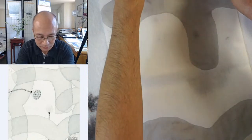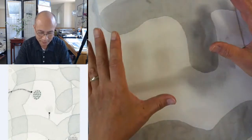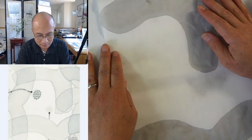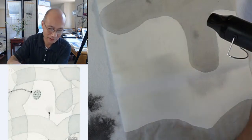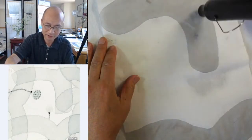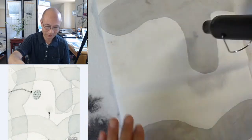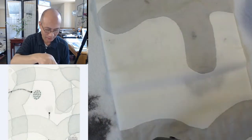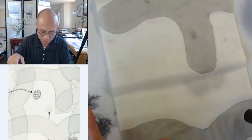Okay, now you can just leave it for a while, let it expand. It's most effective when it's half dry. You can use a hair dryer. I have a small one, so I don't have to mute the sound. So I just dry the center area a little bit, and I will put some clean water. The reason I dry it is to give me some room. Otherwise, it will expand too much.